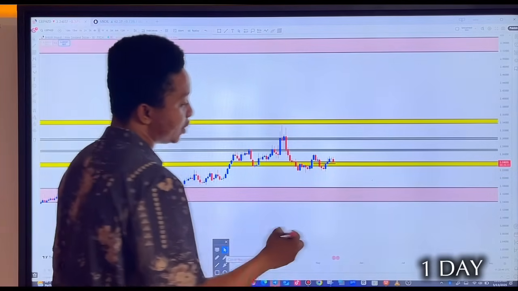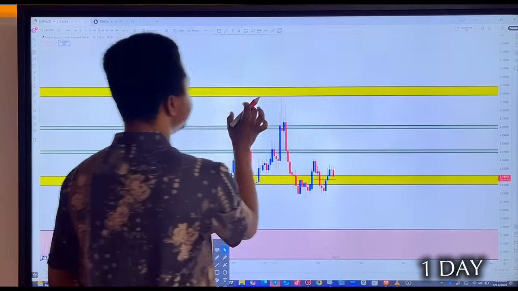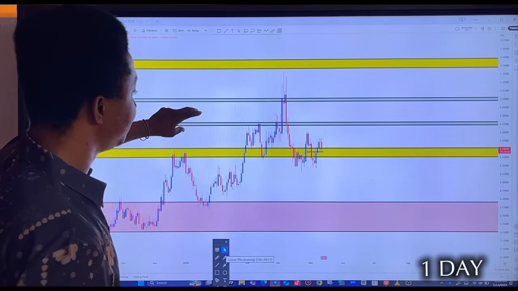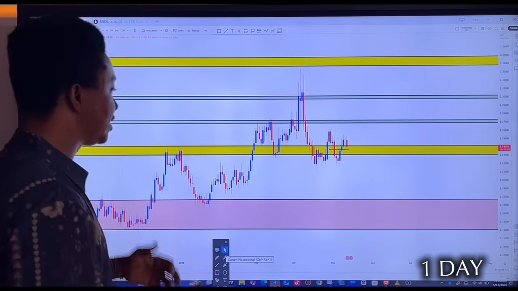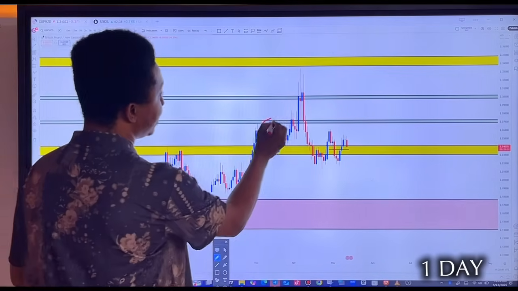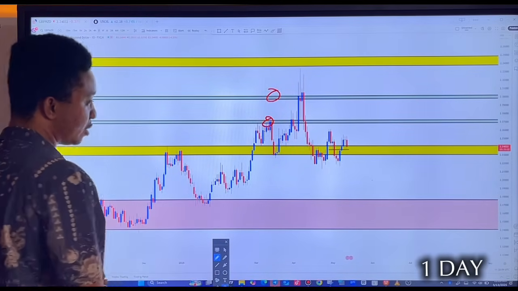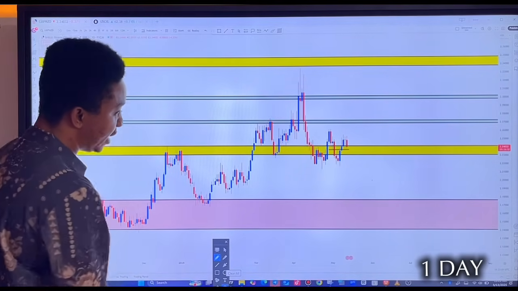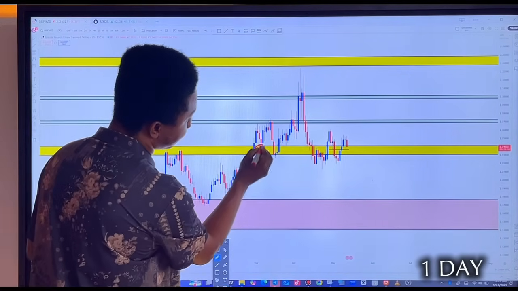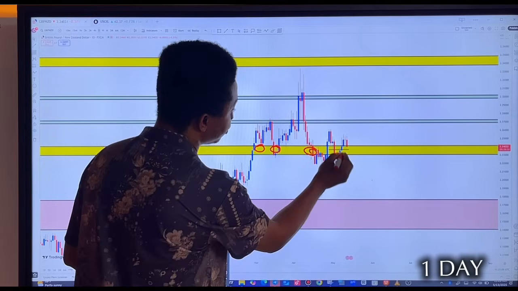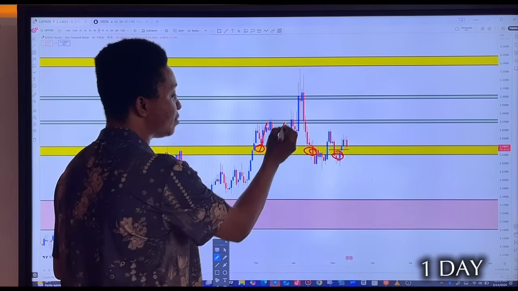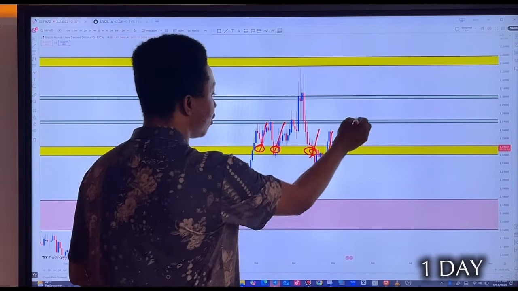Okay, so this is also a daily time frame of GBP NZD. Now GBP NZD on the daily time frame, let's put meaning into it. We have the daily upper zone and then the daily lower zone as well. What happened on the daily? On the daily, we can see there's a strong level of buy pressure on this weekly support level, pushing price to the upside in time price makes contact with it.